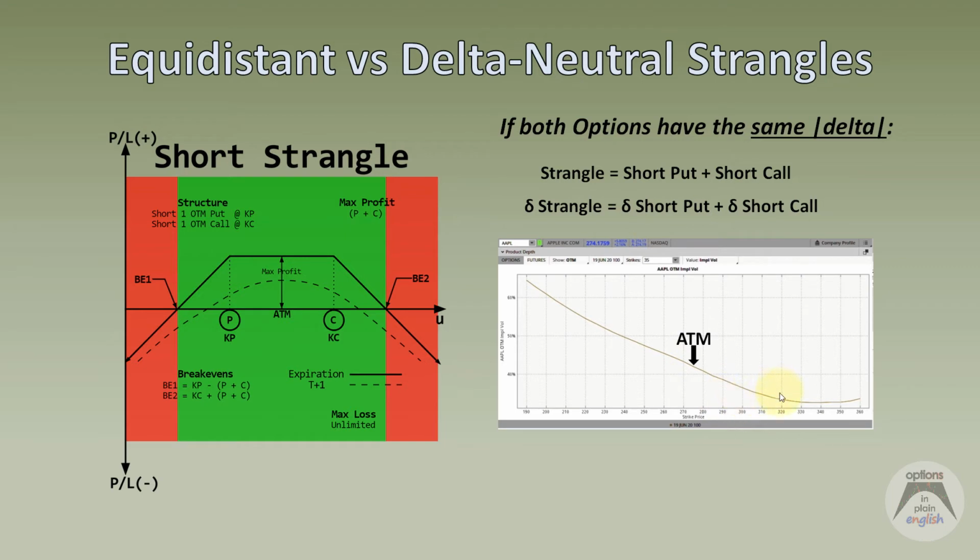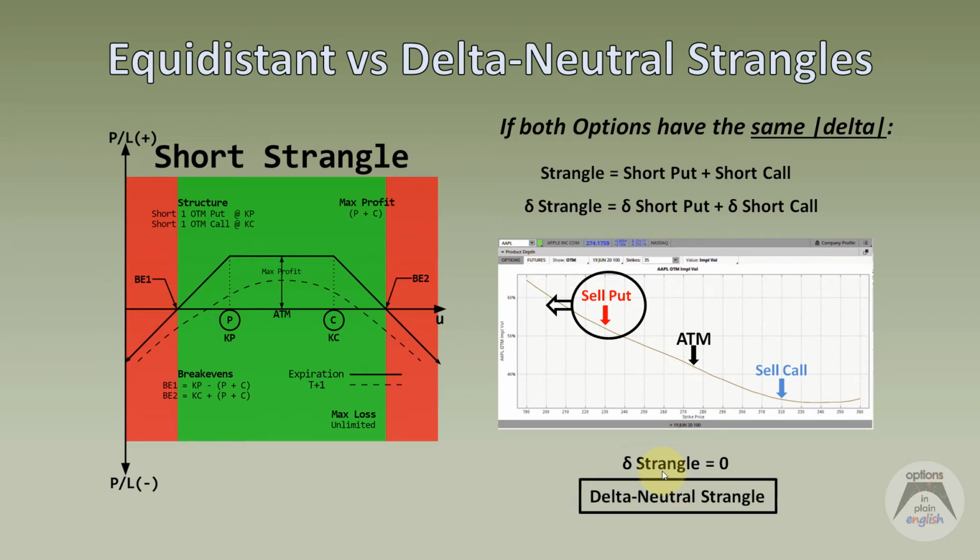And we're going to sell the same call. But when we sell the put, instead of the same distance away from the at the money, we're going to have to push it to a lower strike so that the deltas are the same for the call and the put. Once we do that, we know that the delta of the strangle is going to be 0 or very, very close to 0. It's very rare that you get a position where the delta is exactly 0, but you should aim at being very, very close to 0. And that would be a delta neutral strangle, which is probably what you wanted to begin with.